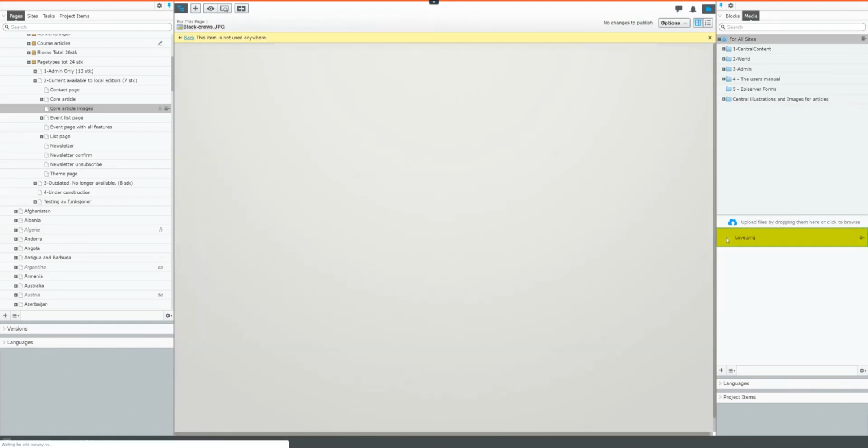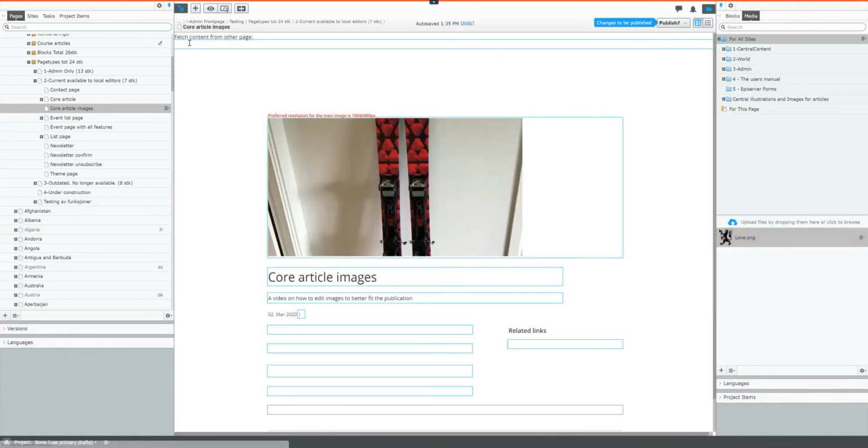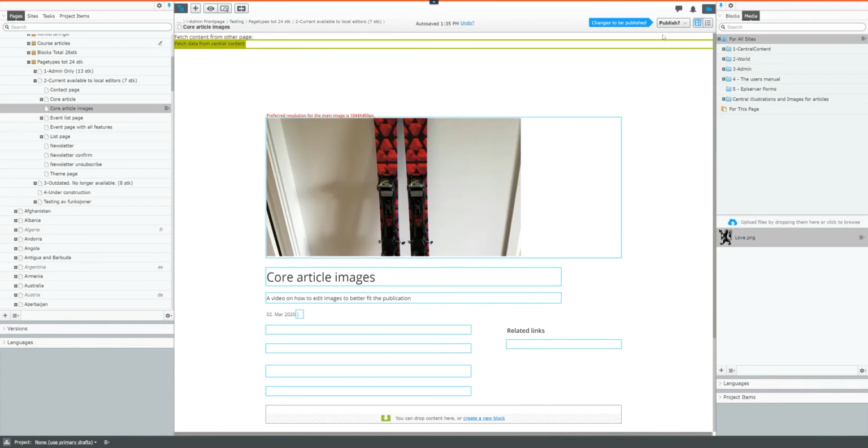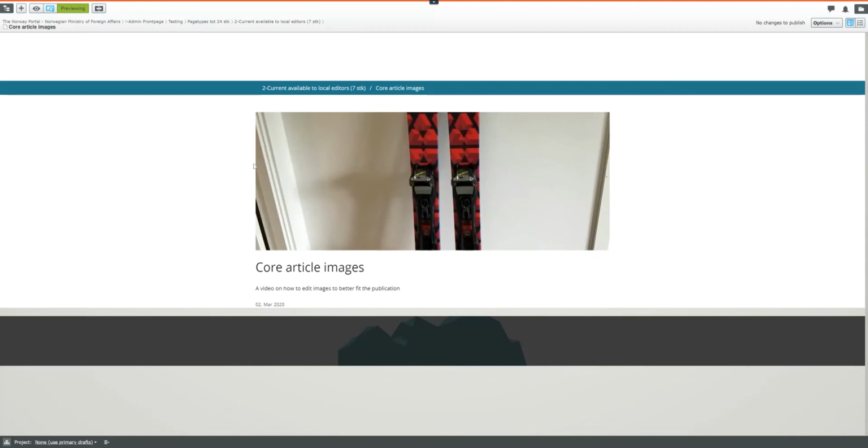As you can see, this image is a really high picture of actually my skis. And this is a picture that's really not ideal for this. So to begin with, I would ask you not to use pictures like this. But in this case, you can see that the image fills up the frame, and if we try to just publish this now and do a preview mode for it, you will see that it will scale up the entire image from left to right, and it will also cut away all above and below fields. This is done so that images will be presented better, but of course it also creates some challenges.